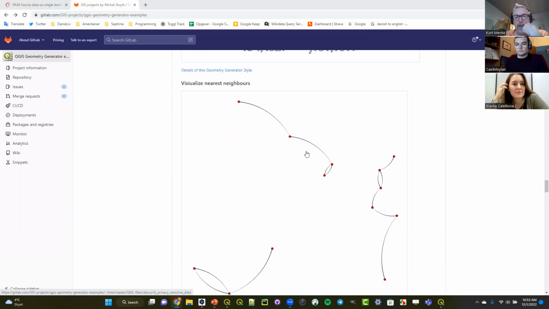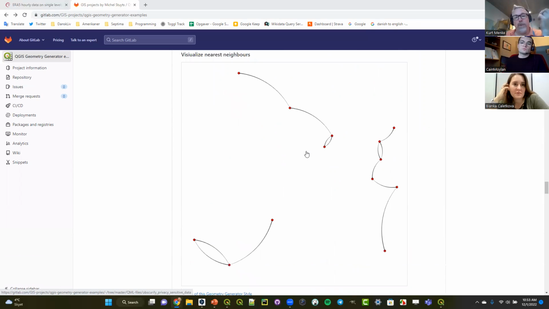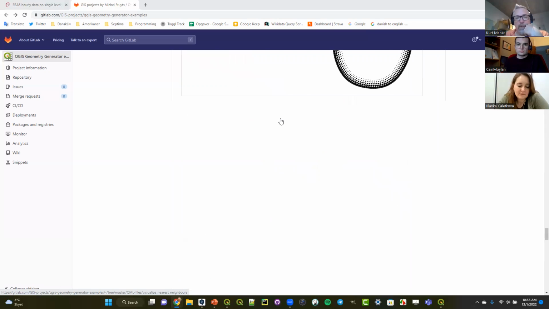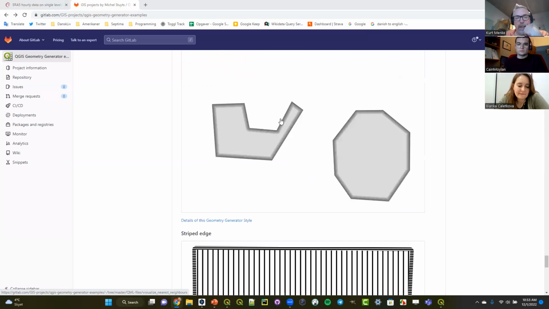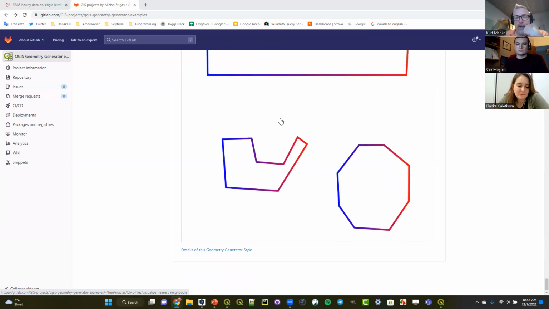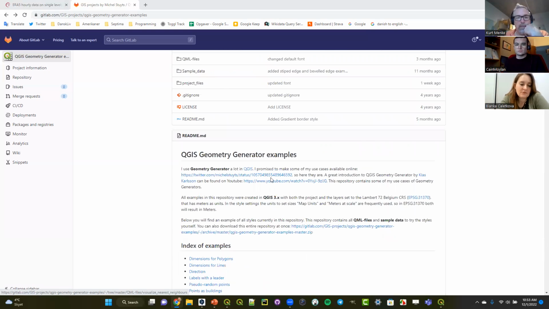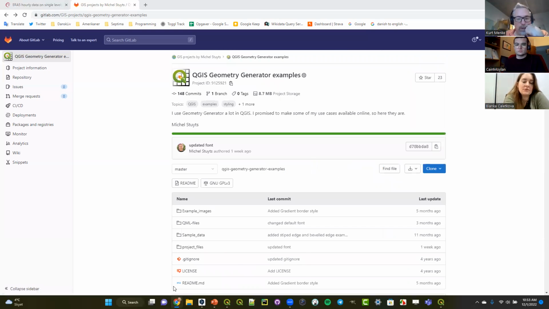And if you want to work with any one of these, these lines in this case are being created as a line connecting to the nearest neighbors of each point. So it's a fantastic gallery, and like I said, you can download any of those and use them. So that's a really good resource.